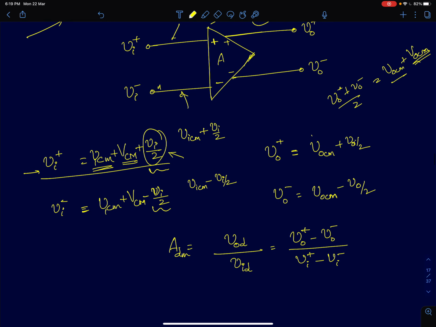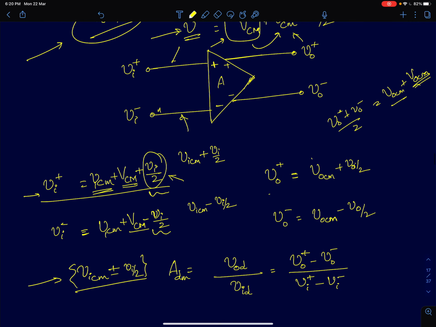Now if I am talking about small signals, then I'll ignore the DC component and simply say Vi will contain VICM plus or minus Vi by 2. So this will be the two differential voltages at the input. Similarly, at the output, I can define the AC levels as small VOCM, the small signal common mode component, and V0 by 2 as the differential component of the output voltage. So you can see similarly for VO minus, VOCM is common and the inputs are 180 degrees out of phase.